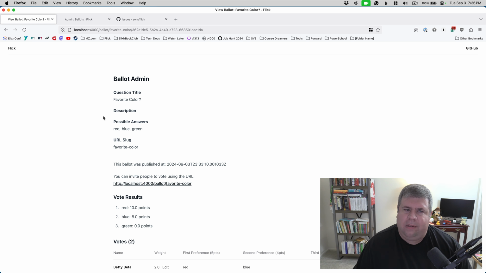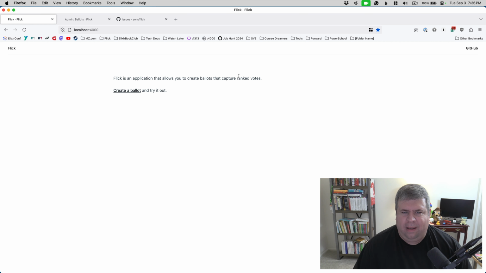Right now this is built primarily with core components coming out of the Phoenix template. I'd like to sit down and design this and give it an actual identity, and also expand the homepage and create a section that talks about what ranked voting is and why it's helpful, some use cases, and how people create ranked votes.